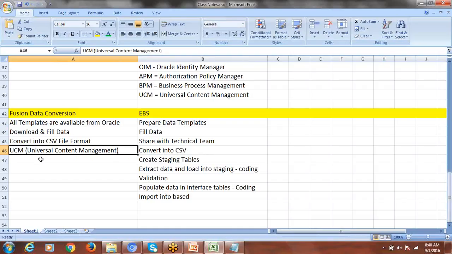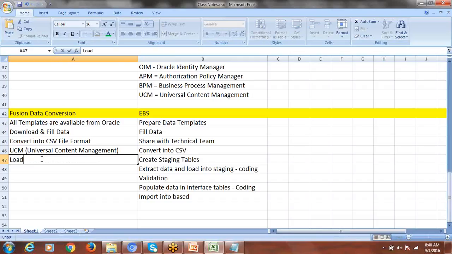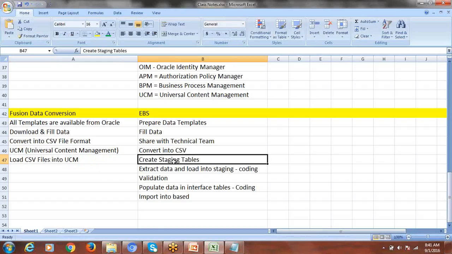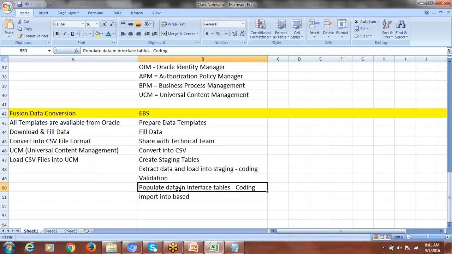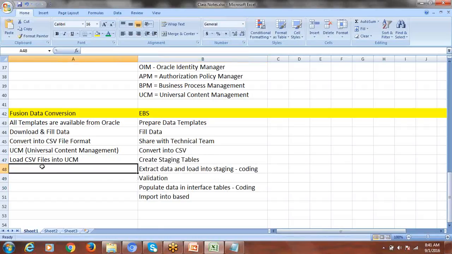What you can do is simply load CSV files into UCM, that's all. In EBS, after loading, they write a lot of validations and populate the data into interface tables.